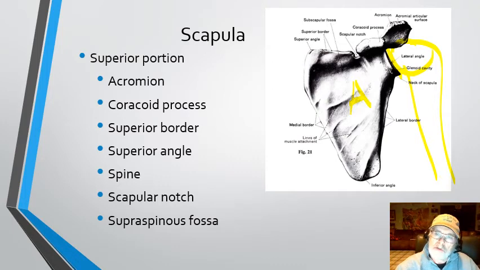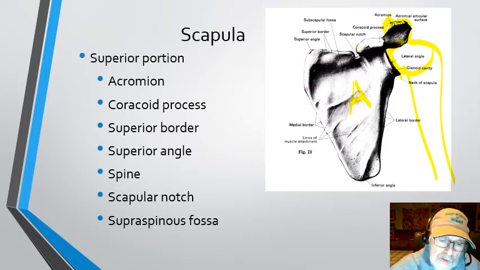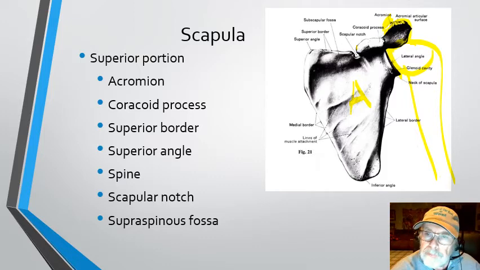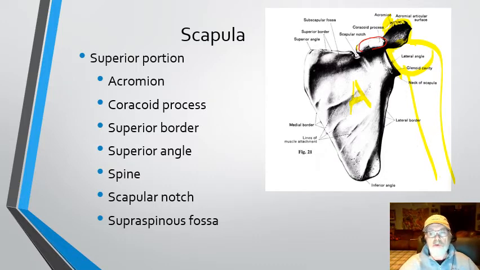So let's see what we have here. First of all, this area up here is the acromion, and this is where the clavicle is going to come and attach, right in here, okay? Now, right here, this little thing is a little finger of bone that sticks out. It's called the coracoid process. It's really important. A number of things attach there. Now, if you take your shoulder, you can feel the ball portion of the humerus right here, okay?